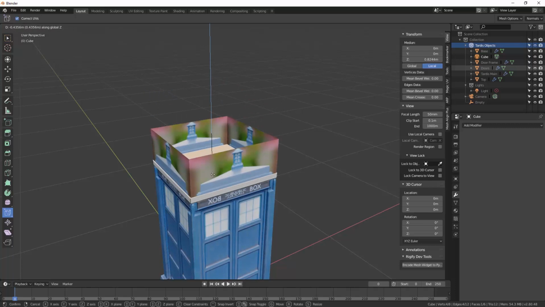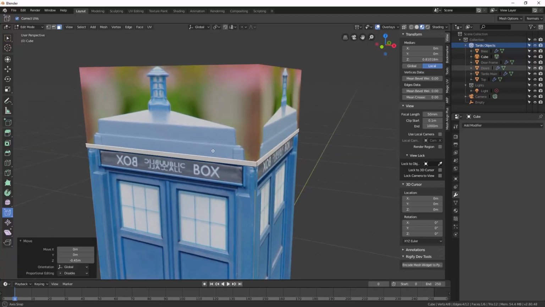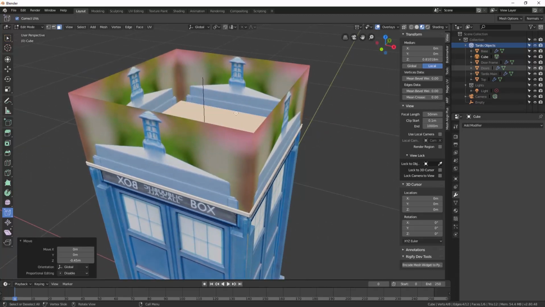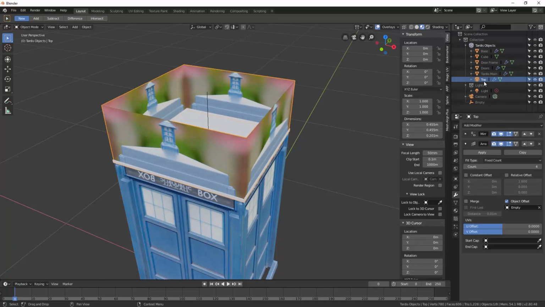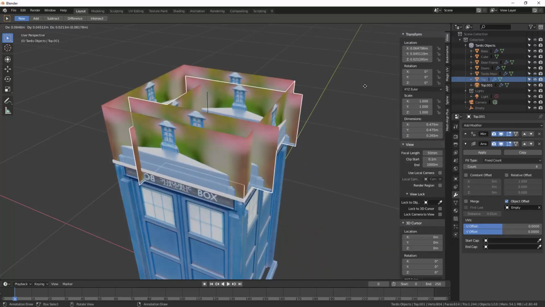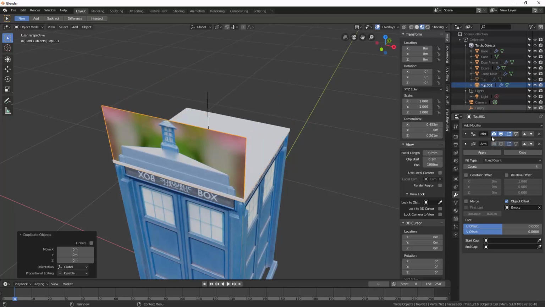Move it down on the Z axis until it's just about the same size as our lip, like so. Now at this point, what I'm going to do is go back into object mode and take my top and just duplicate it, just in case I need it there. I'm going to hide that one and I'm going to apply the modifiers to the mirror.